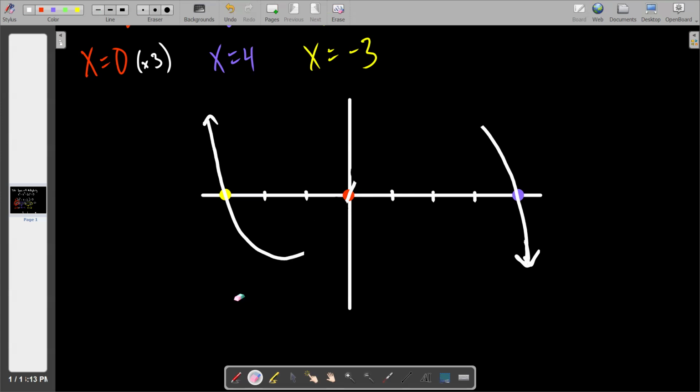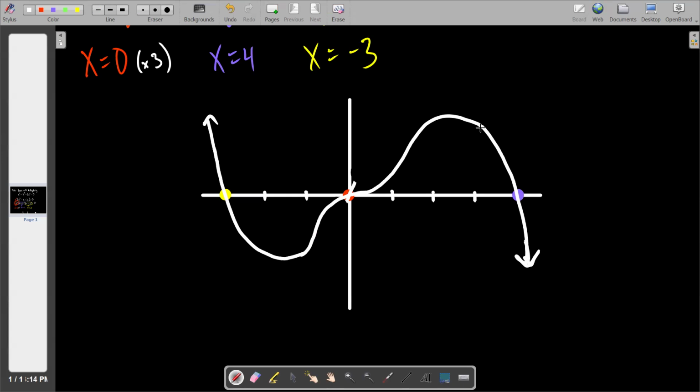Ready? So what you learned a few minutes ago is that an even multiplicity root causes it to bounce away. Here's what an odd higher degree multiplicity root does. It causes it to go like this. Do you see how I have a little flat portion there? That's what odds do, they don't come in for a landing and bounce. They flatten out, come in for a landing, and then come out the other side at the same angle as they went into the one side. You see that little bit of flatness there? Yeah, a little extra snaky, huh? That's what that odd multiplicity is going to give us.